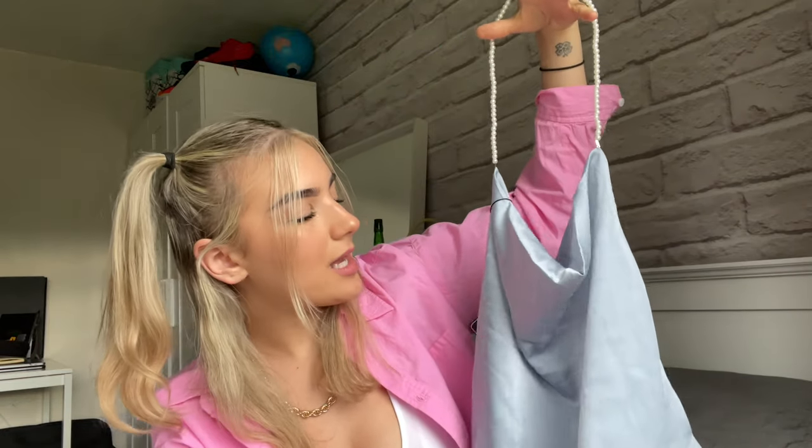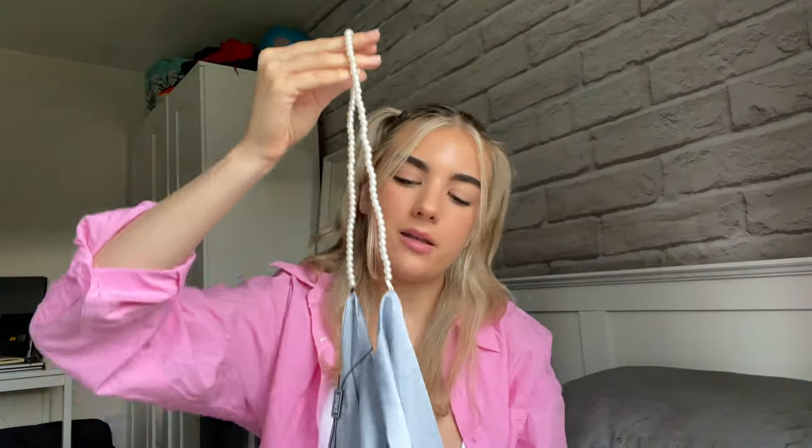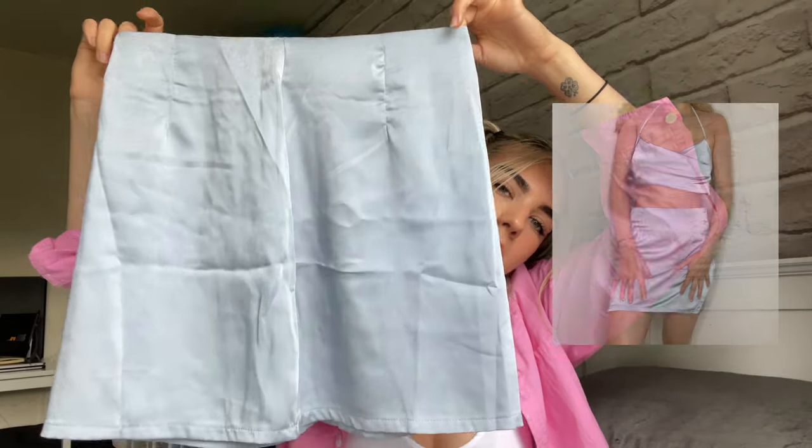The next piece is a two-piece set: an icy baby blue pearly silk top with beading along the neckline that goes around there. It's not fully backless — kind of half backless — and it's double-lined around the chest area. It comes with a matching skirt. The skirt is a tad big on me, so I'd suggest sizing down because the top also runs a bit big. But I think I can work with it — I can tuck the top under a bra to make it shorter, and I actually quite like the skirt a bit baggier if you're going out for drinks and want some extra room.